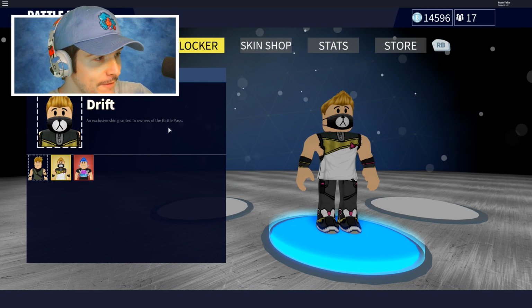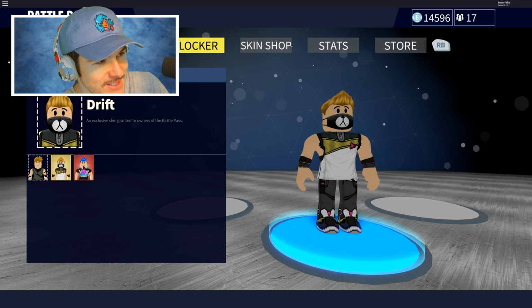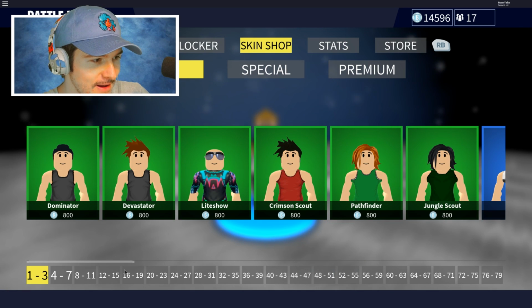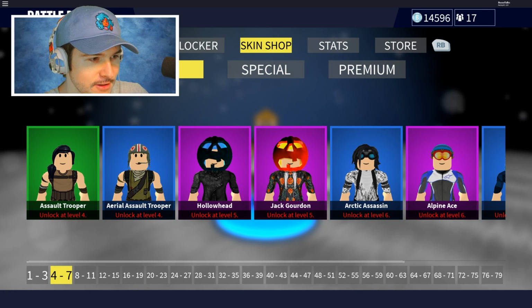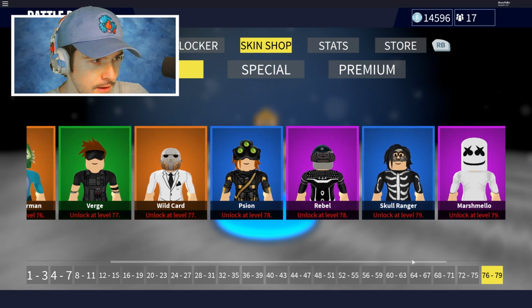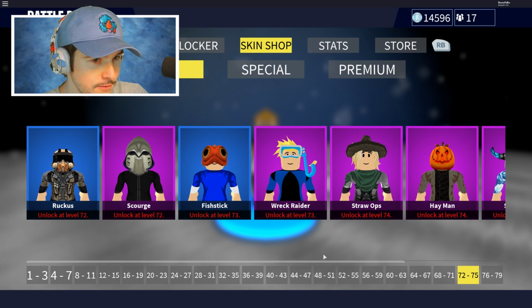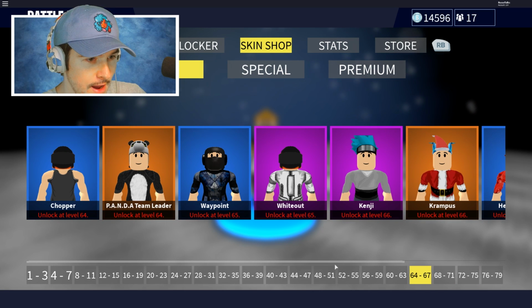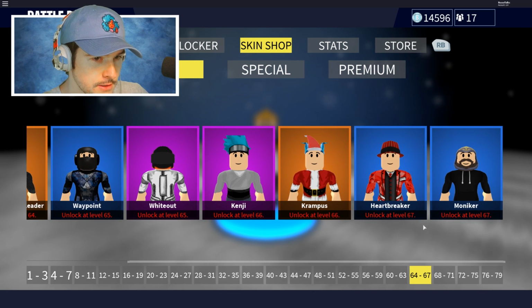Oh, we got the drift. I unlocked the drift, bro. That's dope. Okay, let's use the drift for now. Man, I cannot level up that fast. Wait, how did I get the drift? How did I unlock the drift? I didn't even purchase it or anything. Not sure how I unlocked the drift, but I have it now. It's apparently unlocked. So yay.